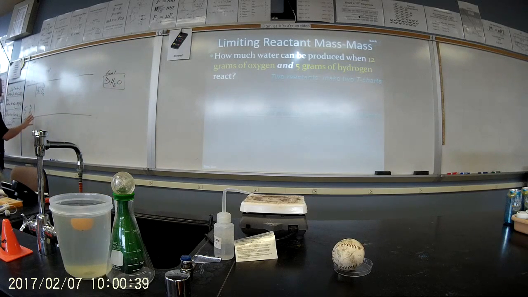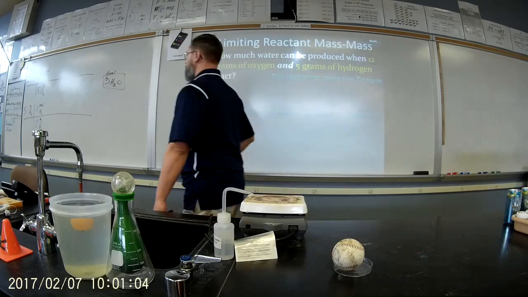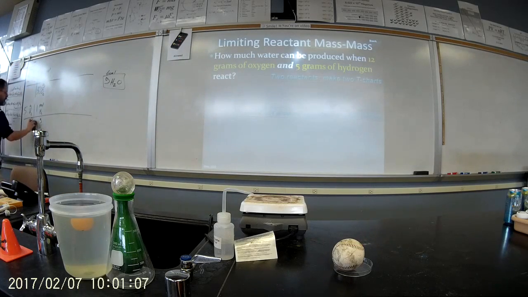Now let's look at hydrogen. What do I do with the hydrogen? Grams H2, 2 moles H2. Good. And where do I get this? Periodic table again. 1 mole of H2 is 2 grams H2. All right. First box done. Check. Now we're at moles O2.